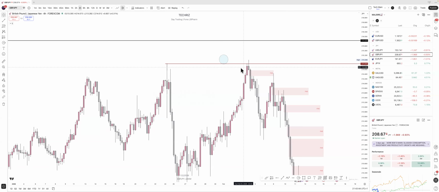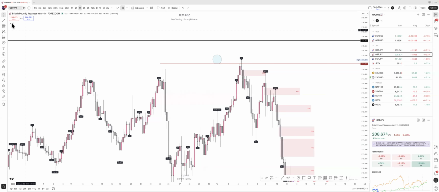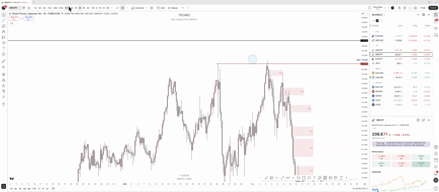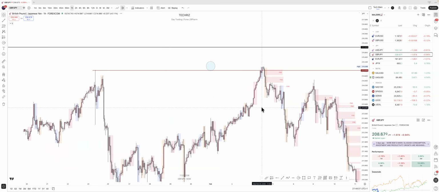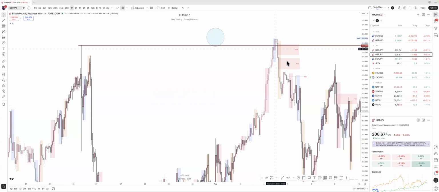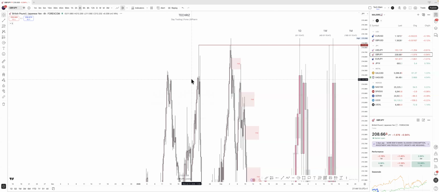I've forgotten what session this is. Let me check if it was a key time as well. Sorry, that was not the indicator I was intending to put on. This indicator doesn't show at 4 hours. Okay, so this was past the key time, like 11 o'clock. But that is still a valid CISD, as you can see on the H4.